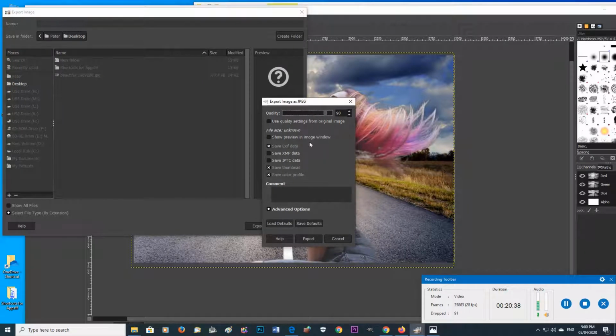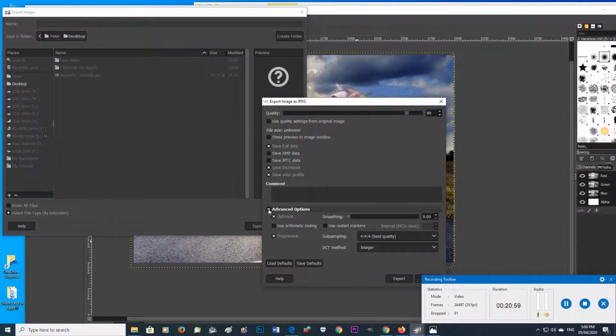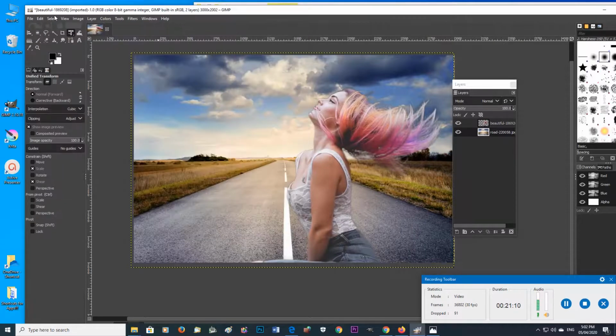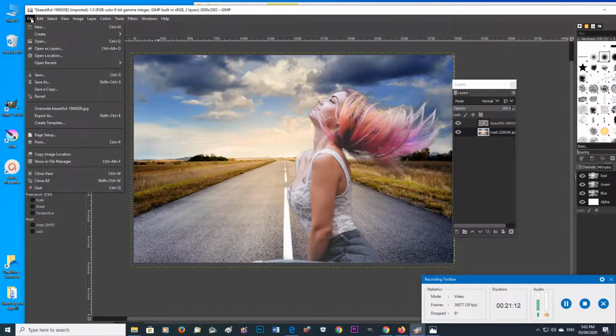It's going to ask what I want to export it as. Save defaults here. I've already exported something with the JPEG. If you click on that, it's going to, hang on a second. No, you don't do save defaults. You go to advanced options. No, you don't go to advanced options. Hang on a second. Okay, remember I said save as JPEG. I'm just going to cancel this and go back to here. And I'm going to cancel this too. So you go to File. I'm just going back. File. Where's export?